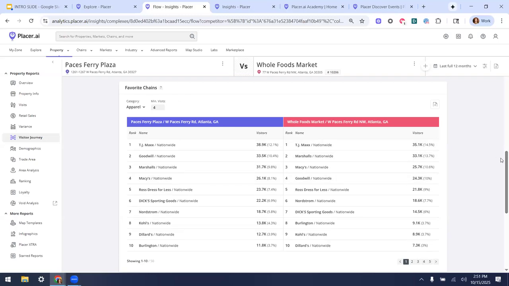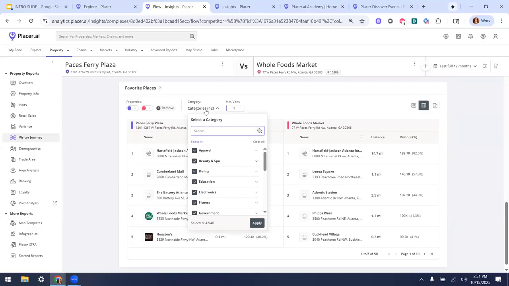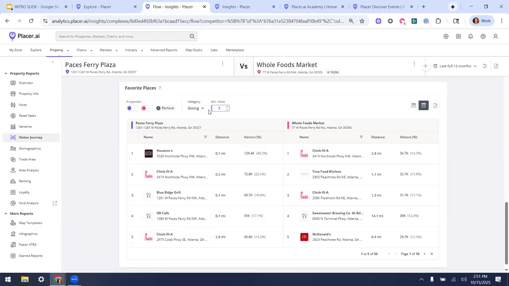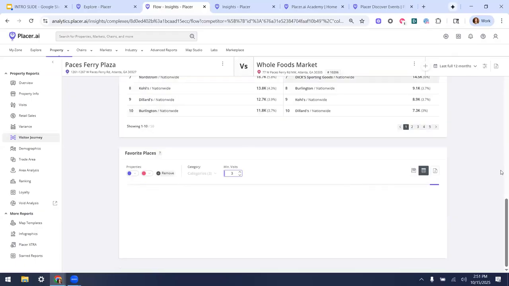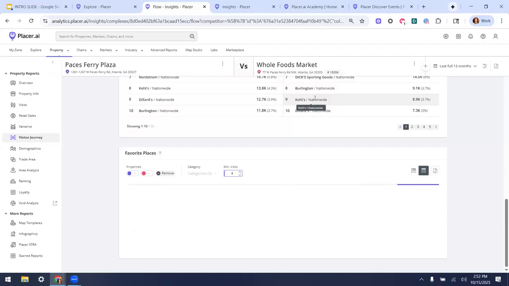So favorite chains is at the chain level. Then you've got favorite places. So it's not just that they go to Publix, but which Publix do they go to, with an address? So you'll see again, you can narrow these categories down pretty significantly. If I were to say, I just want to know what restaurants, oops, sorry, let's clear that. What restaurants they're all going to the most, and I want to know where they're going at least 3 times in this 12 months here. Now I've got it, and I can download this 50 pages, but I can download the whole spreadsheet, sort and filter it. This is used by almost every team that uses Placer to see what's the affinity for other locations, because that's really helpful to know.